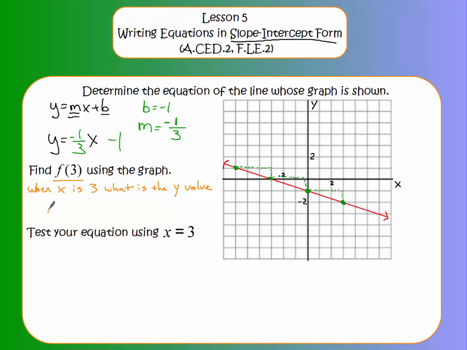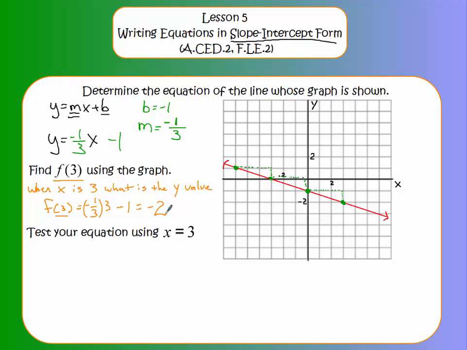We'll see it written like this: f of 3 equals, now let's look at our equation from earlier. We had -1/3. I'm going to leave that x out for a minute, and I have -1. Remember, this is what goes in for x. So -1/3 times 3, all -1. So when I solve this, I have -1 times 3 is -3. -3 divided by 3 is going to be a -1. And a -1 minus 1 is going to be -2. So you could do that in your calculator if you want.